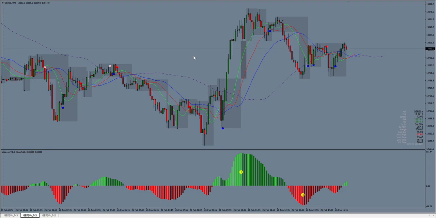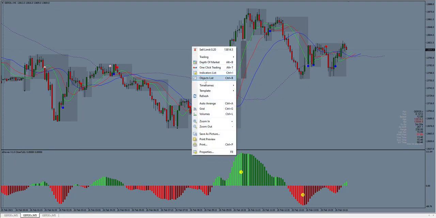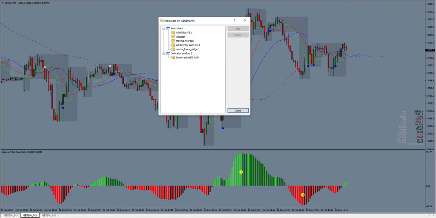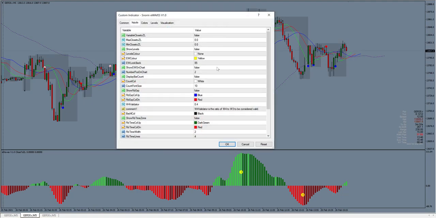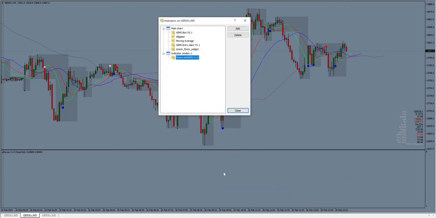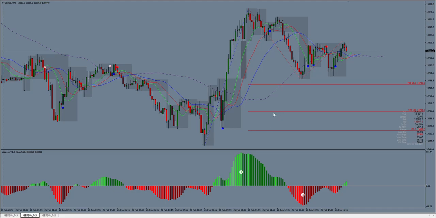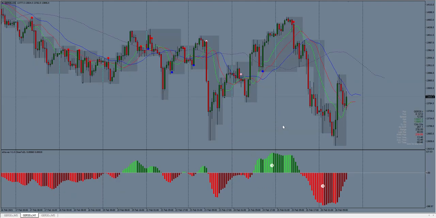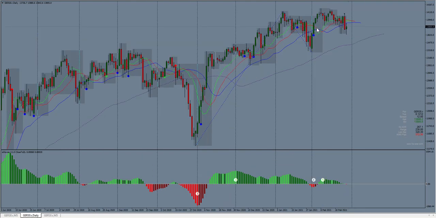Now let's go to eWave, the complete version, Snorms eWave 1. That gives you quite a lot of options. If I reset that, then these would be your default settings. If I click OK, then you'd see that it comes up with quite a lot of other things. You have the 0 line, you have the count going on, you can change the different time frames, right? On the daily, you can see it's showing a 3, a 4, and a 5. This is the wave 4.